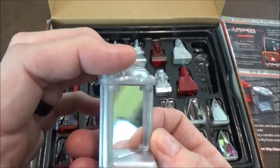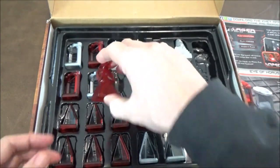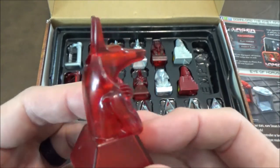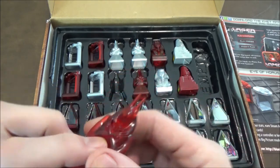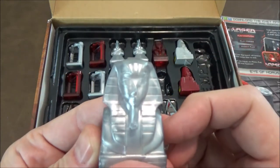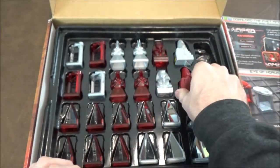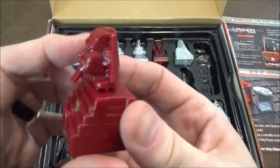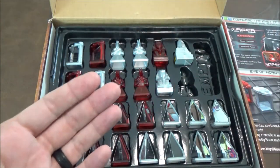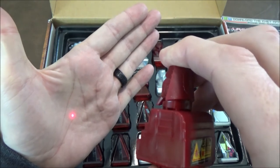There's the new Scarabs. They actually have a Scarab on the top now. These are the Anubis pieces. This is your Pharaoh piece. And then we have the lasers in the Sphinx. If you can see on camera, yeah, you can see it. That's the laser you're going to be using.